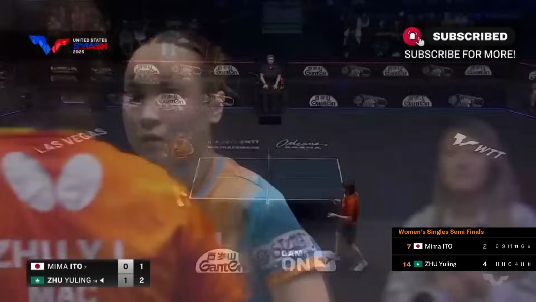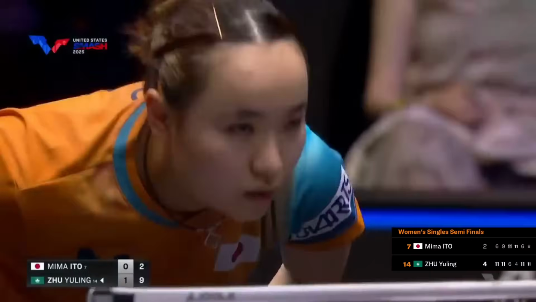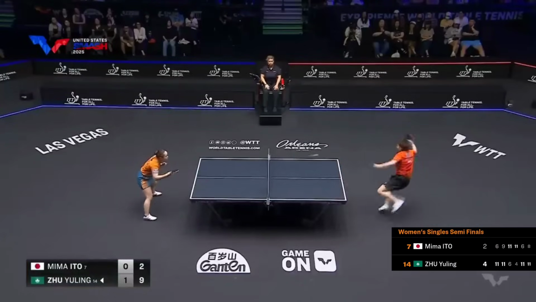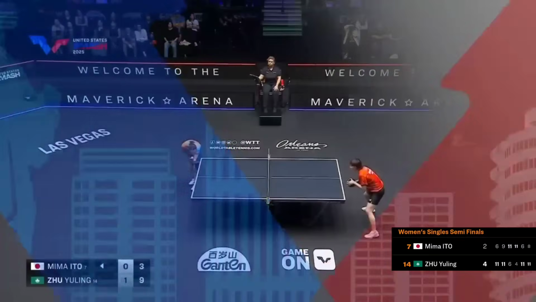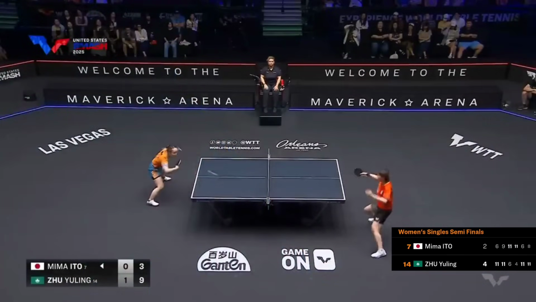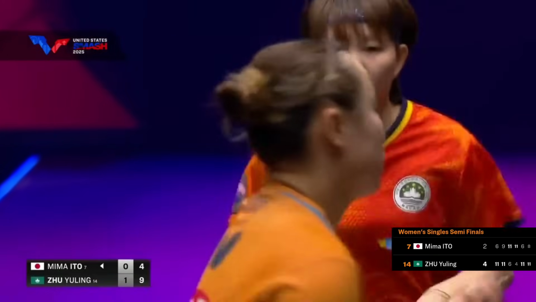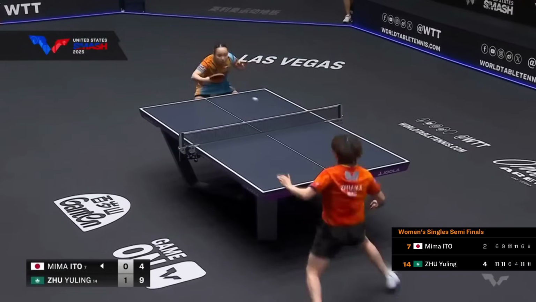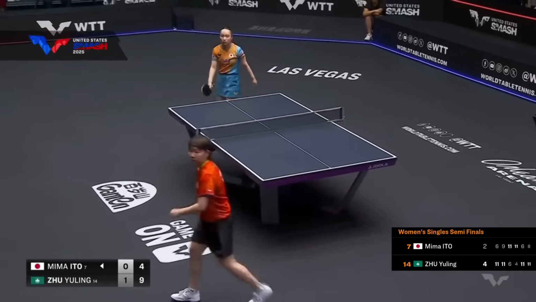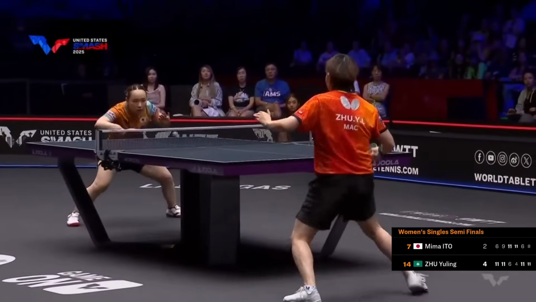There's the Ito backhand, imposing its will on that point. Opportunity, rather than just going for every opportunity with speed. This is happening to you as an athlete. 4-9. I've got time to turn this around. Yeah, I expect her to change.